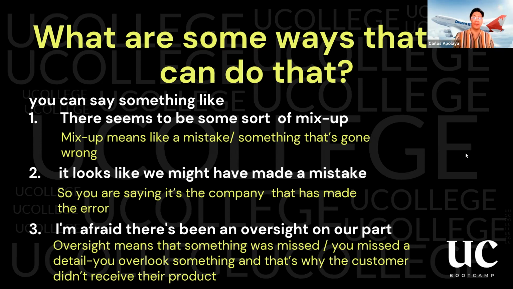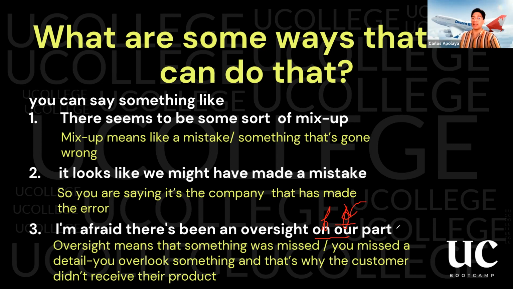Number 2: it looks like we might have made a mistake. Made a mistake. Remember, made a mistake. And the last one: I'm afraid there's been an oversight on our part. On our part. Remember, you pronounce the R in part. I'm afraid there's been an oversight on our part.